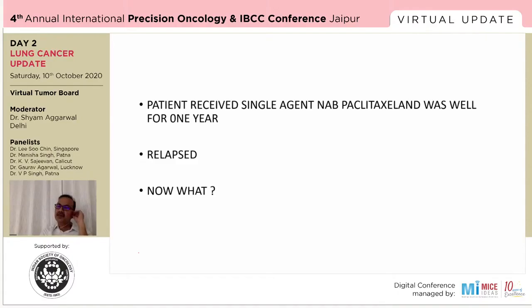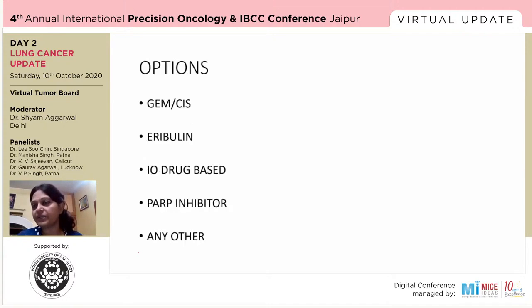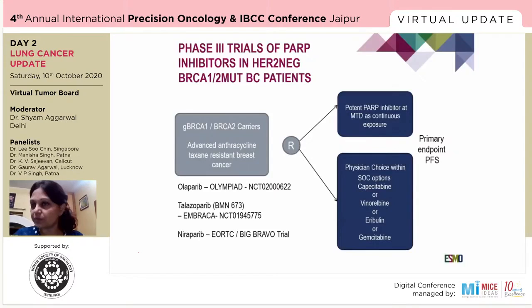No, there is no harm in giving olaparib, I think. If she can afford to go for that, she can be given olaparib as well. The guidelines suggest that if your patient is PD-L1 positive and also germline mutant, then you have the choice of giving a PD-L1 inhibitor followed by olaparib. But if she's neither, then you start with chemotherapy. Your patient was positive for PD-L1 as well as germline mutant.